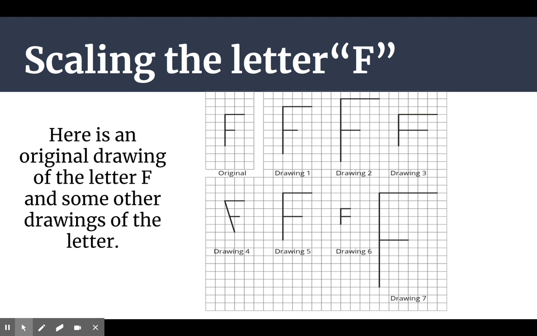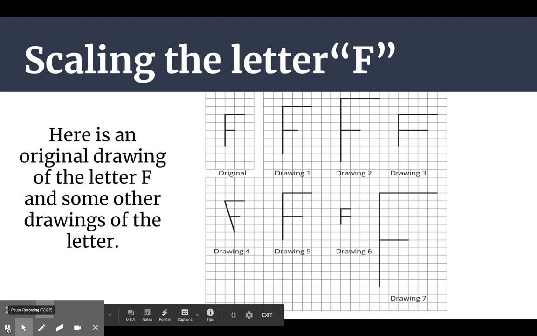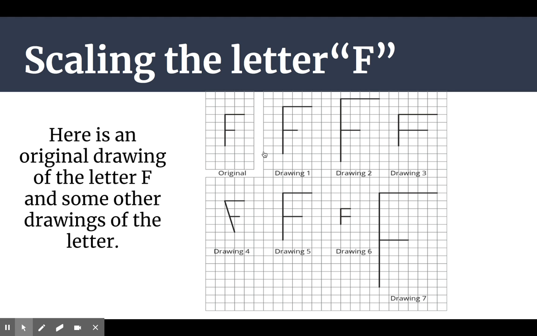But I want you guys to kind of figure out which one of these drawings is a scaled copy of the original. Remember, my definition says it can either be enlarged or reduced, but nothing else changes. So hopefully you guys have looked at this a little bit closer. I have my original drawing. If I look, the top part of this F is 2 units. The longer vertical stem is 1, 2, 3, 4 units. And then this short part is only 1 unit.